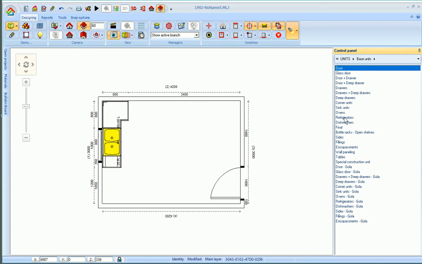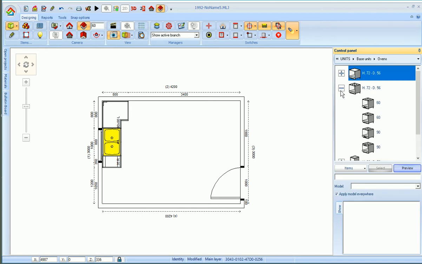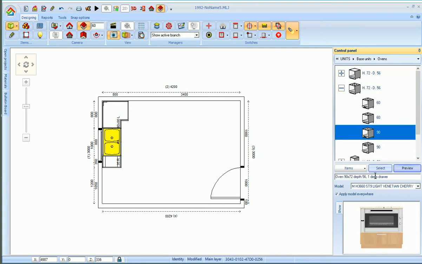Forward, we will choose an oven. I open the category. I choose one of the dimensions I want with a left click. You can see it in the small window in 3D.